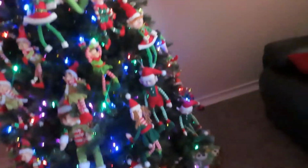Oh, do you want me to show them your tree, Lani? Yeah. Okay, we're gonna go to Lani's room, you guys. Excuse the mess, but she had told me she wanted to share with you her tree. She did it by herself, you guys. And she has a little bow there. And then she has all her little ornaments in her tree. Yeah, I put stars on the side. And then there's her when she graduated kindergarten.